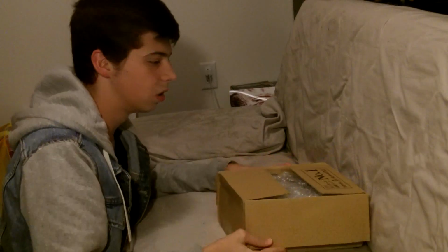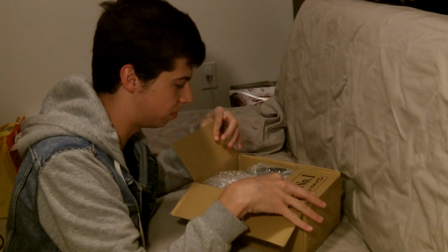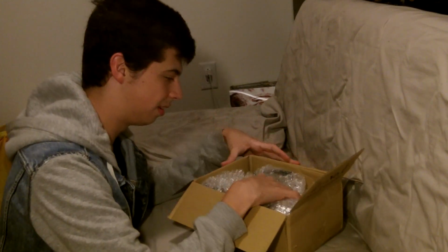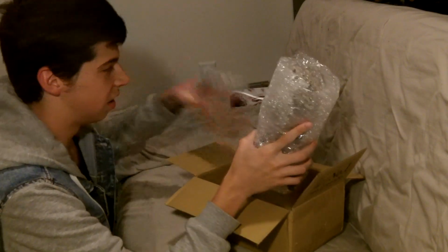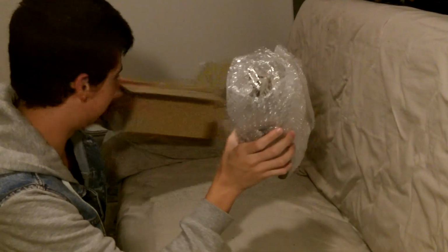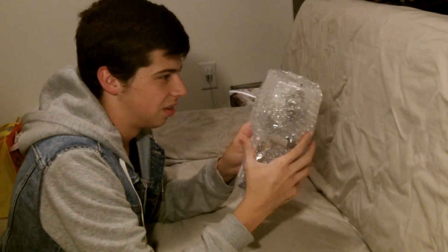Okay. It's nice, it's got Japanese writing in here. You can tell it's from Japan. It's covered in bubble wrap. Yeah, just as I thought, I think they folded the tail of this figure. Let's get this side and do a dramatic unveiling of who this guy is.